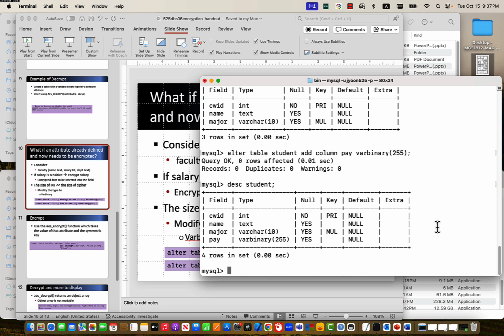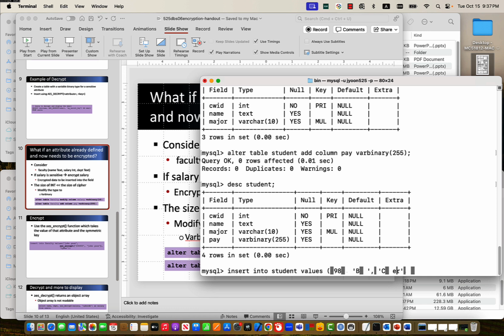Okay, so now I want to insert into student values. CWID is integer, so 9988, and the name Bob, major cyber, and then pay.